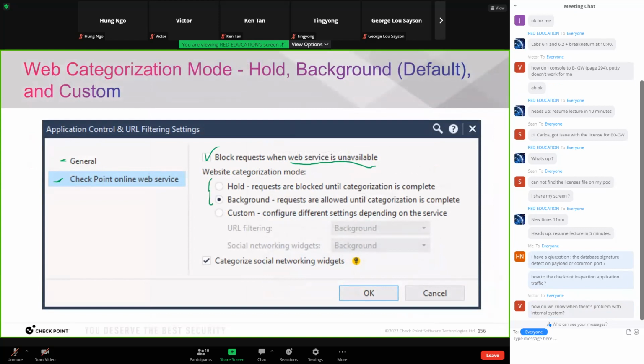Well, how do we know when there is a problem with internal system? There is a command called wd admin list, which lists for you all the important processes, right? The first sign that you're gonna see that you have an internal problem is someone complaining, for sure.